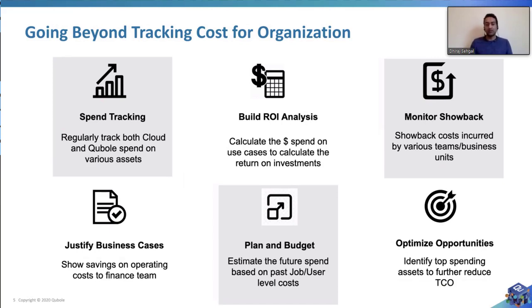Planning and budgeting is a big one if there is a multi-tenant shared cluster. You can see different types of commands, what their spend is, and what time it is happening. So you can segregate it out and plan it so that you don't hit the peaks all at one time, rather than have a spread of a budget with respect to how much you're going to spend for each organization. And the last one is optimizing opportunities. These three, justifying business cases, planning and budgeting, and optimizing opportunities, we have generally seen come from our customers rather than us thinking about it.